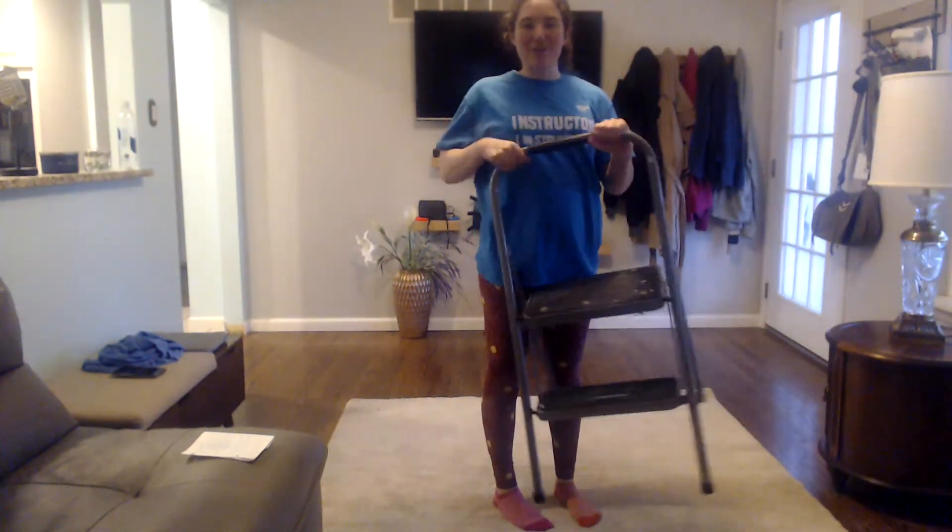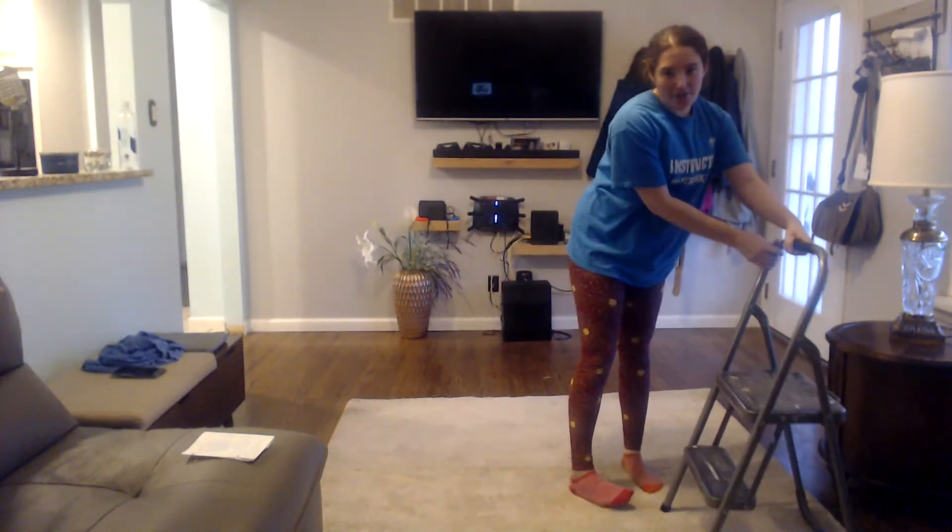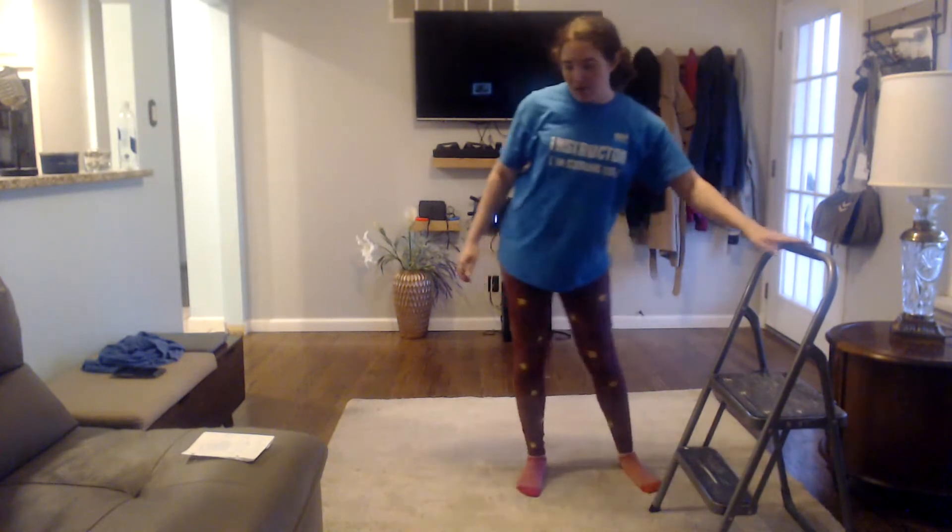For this, you are going to need a stool or a chair — a step stool, anything like that will work. You don't want it so low that you can't sit on it, but you also don't want it so high that you can just barely sit on it. I picked my step stool that has paint all over it. I'm just going to set it to the side for now. You're also going to need a wall that you can put your feet up against — mine's going to be back in this corner over here.